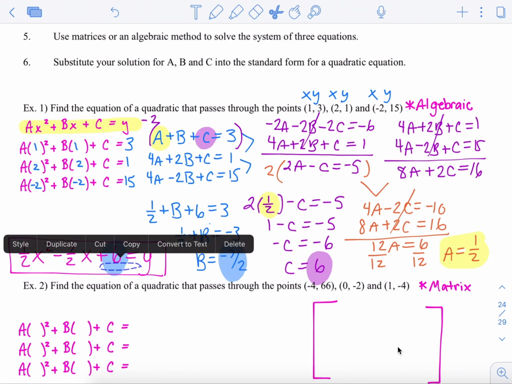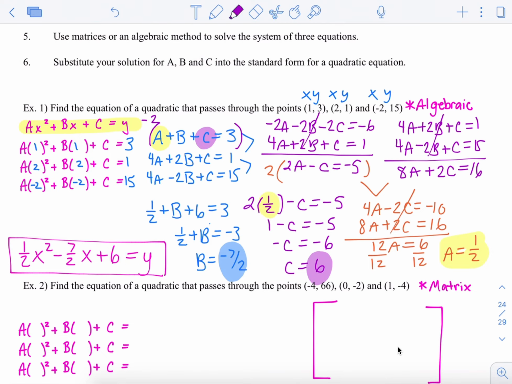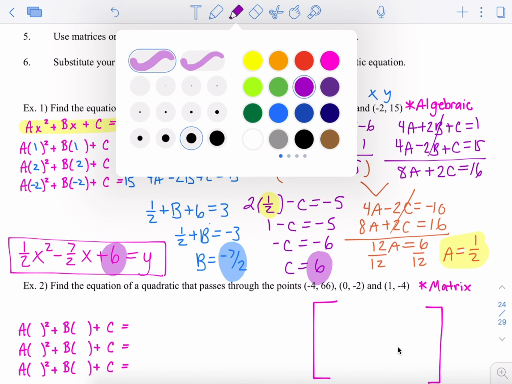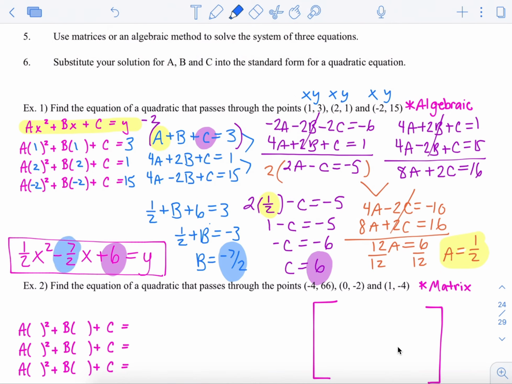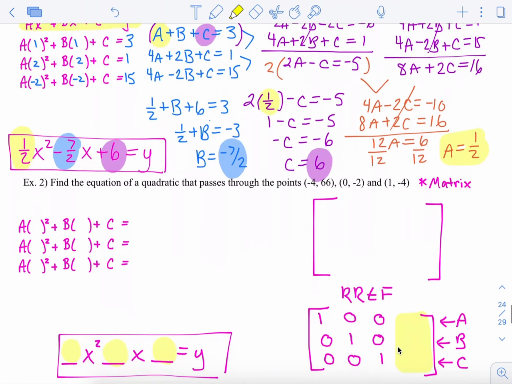All right, I can't move that. Let me just undo it real quick. This was my C, this was my B, and this was my A. If you need to pause that for just a second, hopefully you were able to fit that all into that blank. We're going to move on to the last question here.